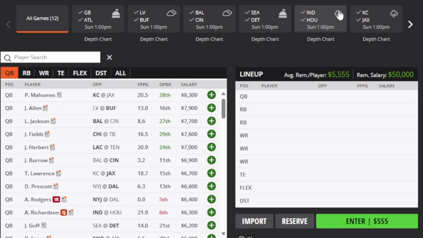Lamar Jackson, always a great play, 7,700. You could run him naked, meaning you could run him without his receivers. Justin Fields, you could run him without his receivers too. If you're newer to NFL DFS and you want to know why you could run him naked, it's because he's a running quarterback that could get running touchdowns. Herbert's always in play no matter the matchup. Going up against Tennessee, you're going to want to pair him with one of his pass catchers. Burrow, same thing. You already know that.